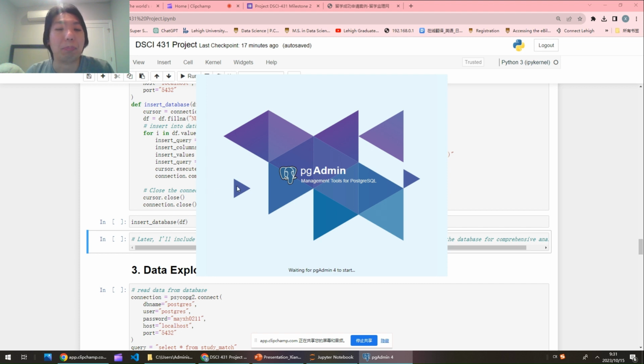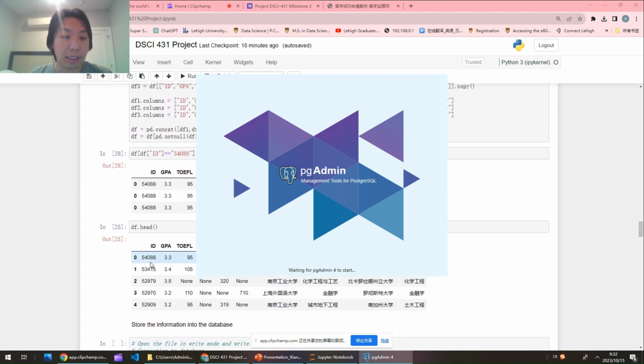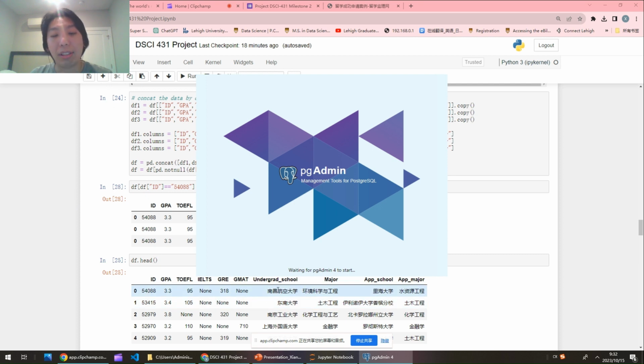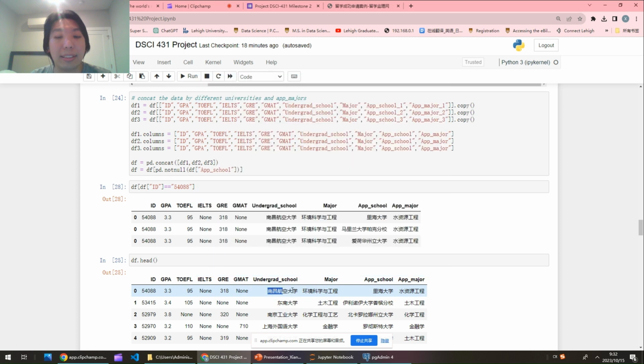So I will input the full data into the database, and then I will also have some other tables, because now you can see it displayed in Chinese, and I will also have a translation table to translate these Chinese characters to English.